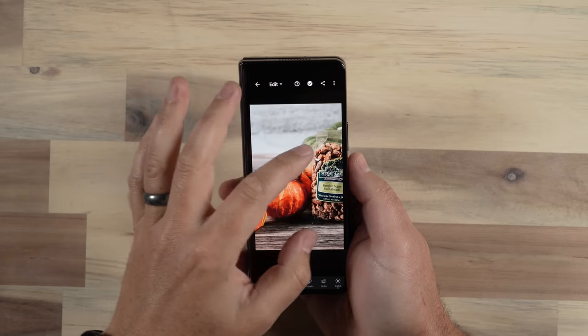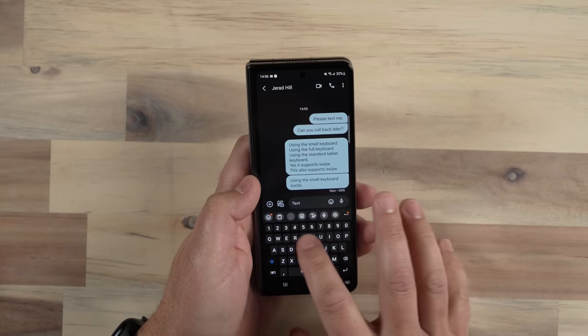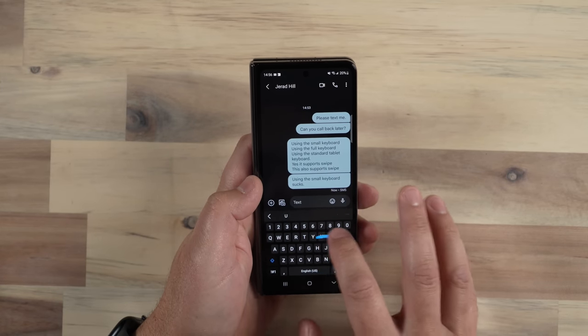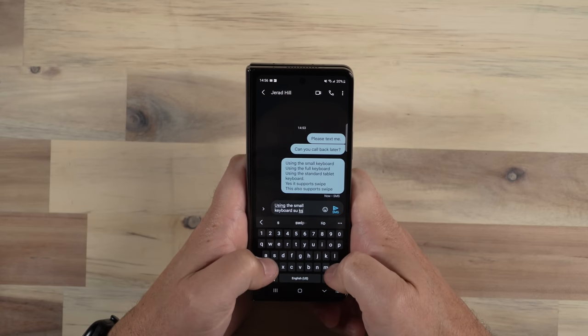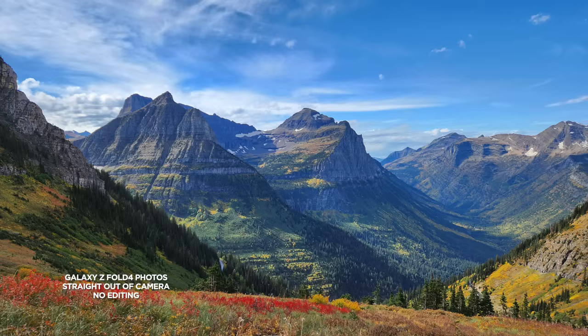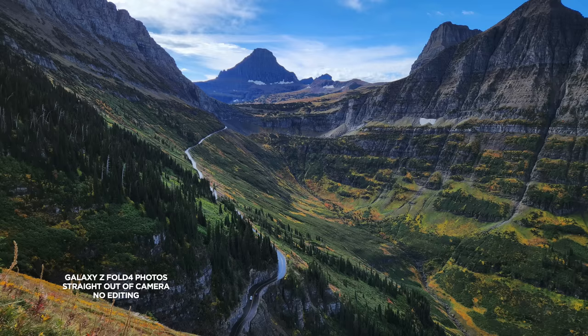When I started using this phone, I found myself using the cover screen a lot. And the cover screen is very narrow — it's not really meant to be the main screen. It's there to get the job done: answer phone calls, quickly reply to text messages, see notifications, have some widgets on the home screen. But replying to text messages using the keyboard is a real pain on that cover screen. If I'm trying to take photos and want all the detail, the cover screen is a challenge because it is smaller and not as good as a larger screen like my S22 Ultra.